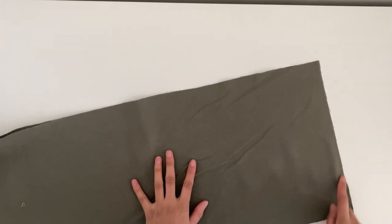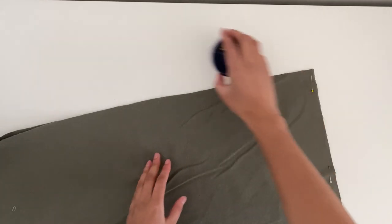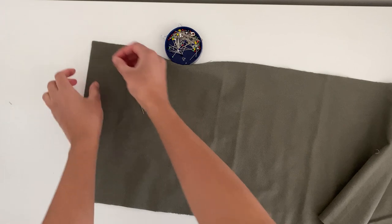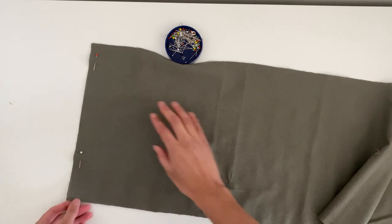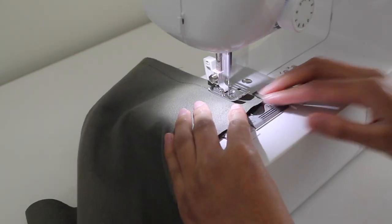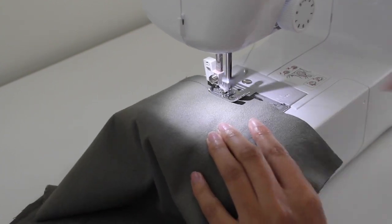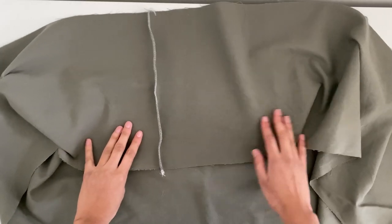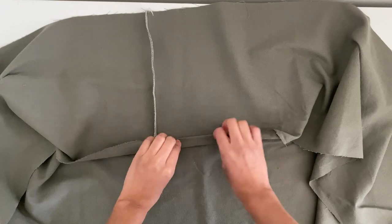Now we're going to sew the ruffle piece and pin and stitch along the side seams. Once this is sewn, pick which edge you want to be the bottom and double fold the hem by 1/2 inch. You'll want to press this along the entire ruffled hem.